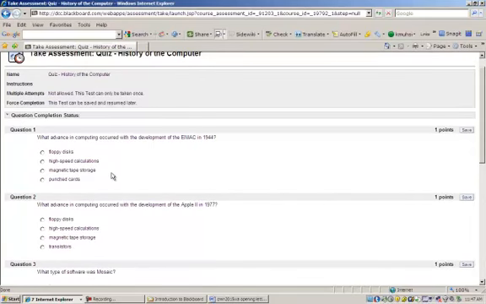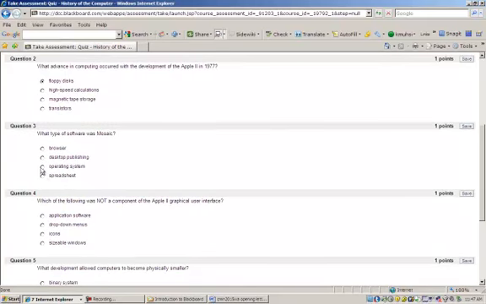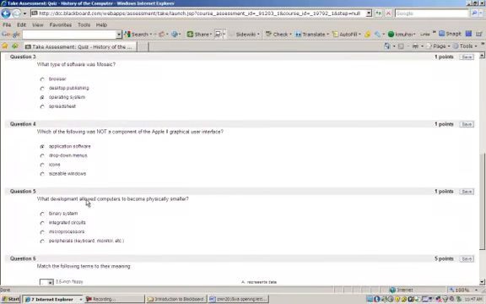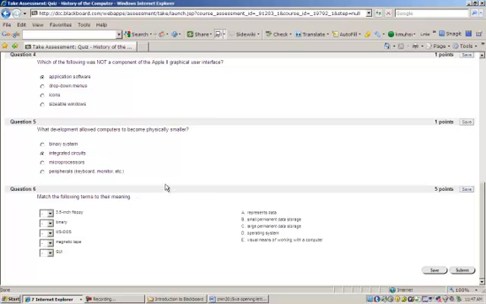On the multiple choice questions, you can choose one answer only. So we will just click through and answer a couple of these questions, and we'll go kind of randomly. I don't know if I'm answering correctly or not. And that's questions 1 through 5. So one of those answers is to be selected.